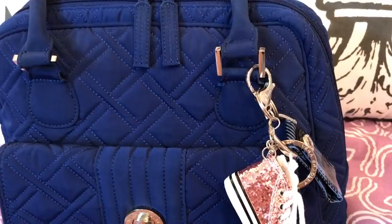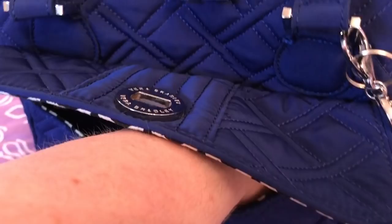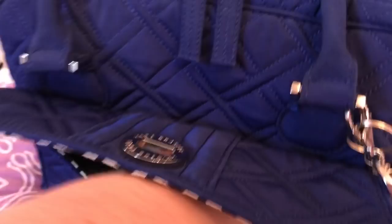I love this front pocket — I carry my phone and keys in the back pocket, and in the front pocket I carry coupons. There's a receipt I need to deal with, and this little card case I've shown y'all before — it has my loyalty cards in it. There's also sweet mint Orbit gum, mints from Cracker Barrel, more coupons, and a Claire's hair club card.